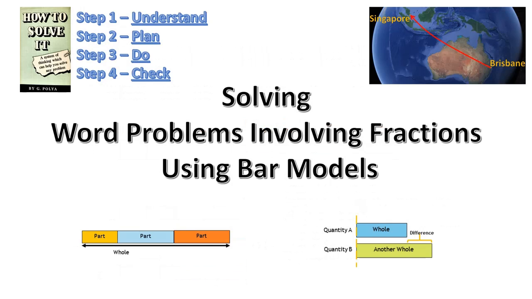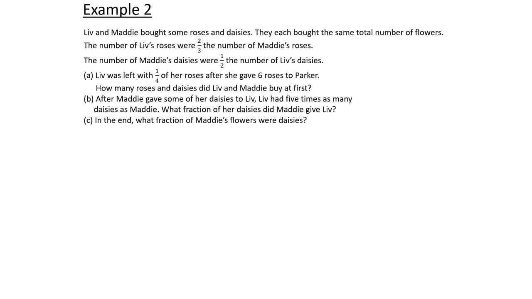We've just used Polya's 4 steps of problem solving: understand, plan, do, check. Combined with the bar model method, we have a structured approach to solving word problems involving fractions. We use 2 types of bar models: a part-whole model for Harry's stickers at the start, and a comparison model to show all 3 children's stickers at the end. Let's use this approach looking at another example.